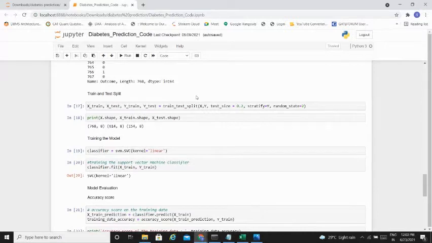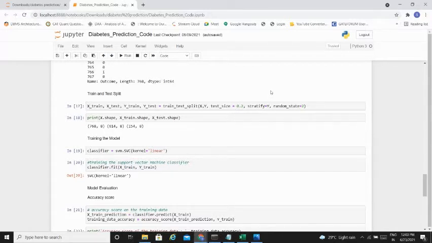After printing and standardizing our data, now we will test and train our data. For that, we need to split our data into test data and train data. Here, we will assign X train, X test, Y train, and Y test, and then we will assign a test size of 20% of our whole data. You can see the test size I have given is 0.2.